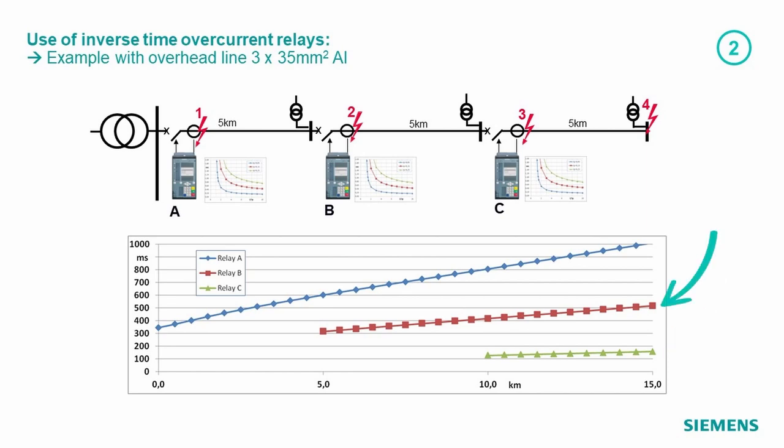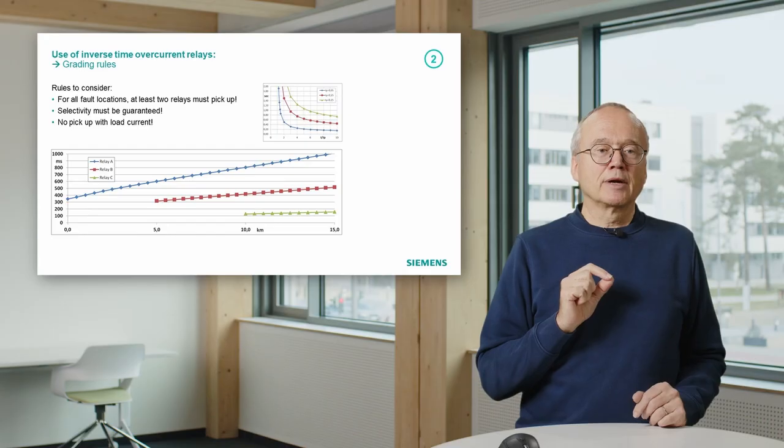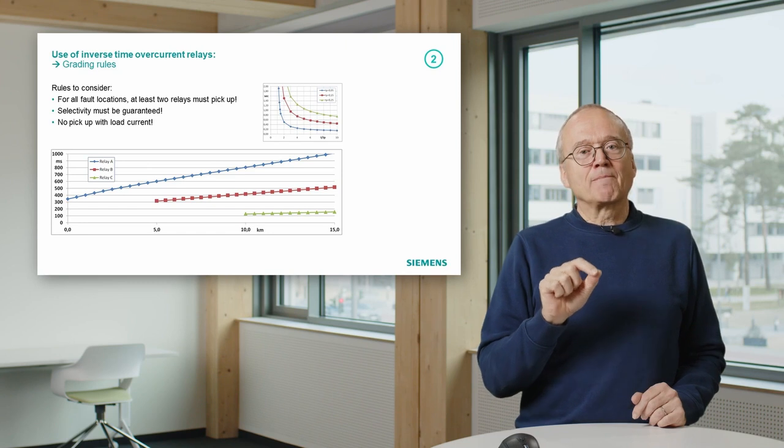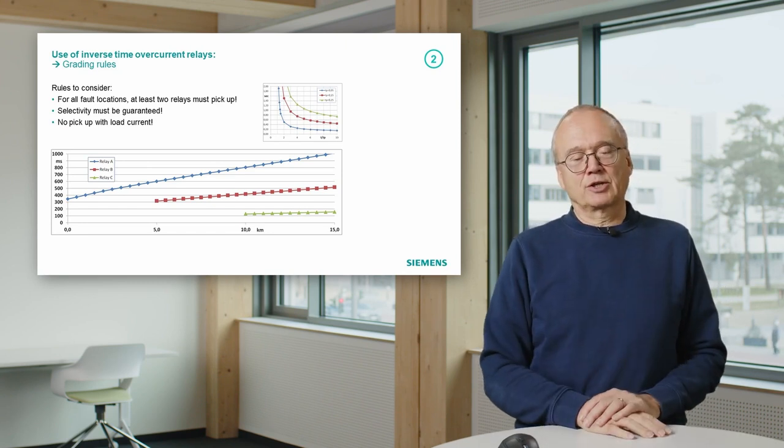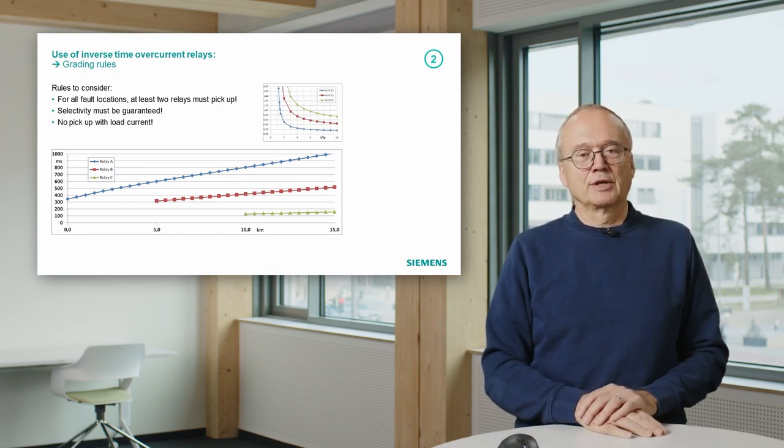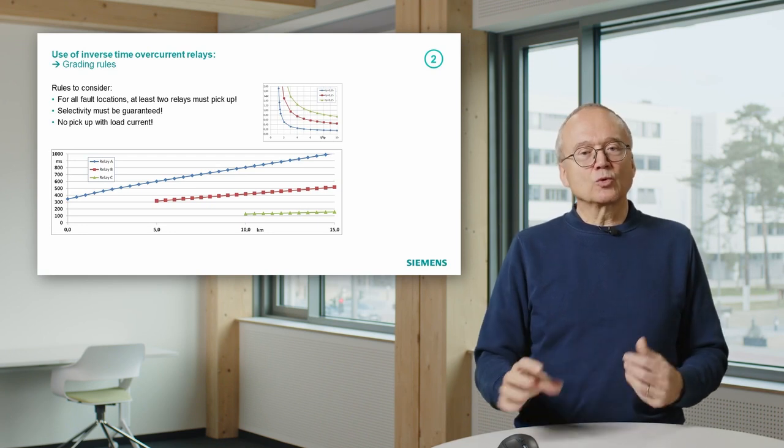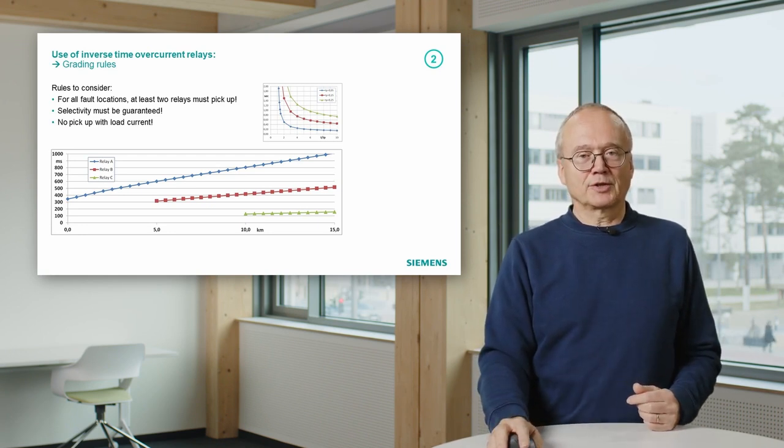As a backup, we have the red relay. If we have a fault somewhere in the middle, the red relay will trip with a delay. But the important thing is, if we have a fault near the infeed, it will be tripped by the blue curve, but there the tripping time is now reduced in comparison to the application of the definite time overcurrent, because we use here the inverse time characteristic.